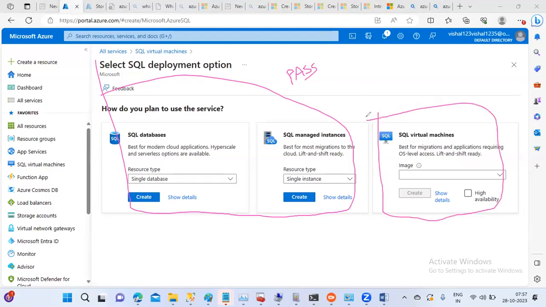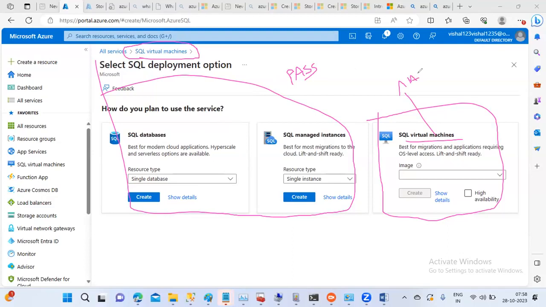Sir, this is SQL virtual machine, means they have already installed the OS and the storage requirements? No. I'm going to select everything, whatever I require. Then what is the meaning of SQL virtual machine? They have simply given the name as SQL virtual machine. In that they are offering PaaS and IaaS models. The IaaS model is this SQL virtual machine. Everything we have to build. Yeah, everything you have to build. This is the IaaS model.